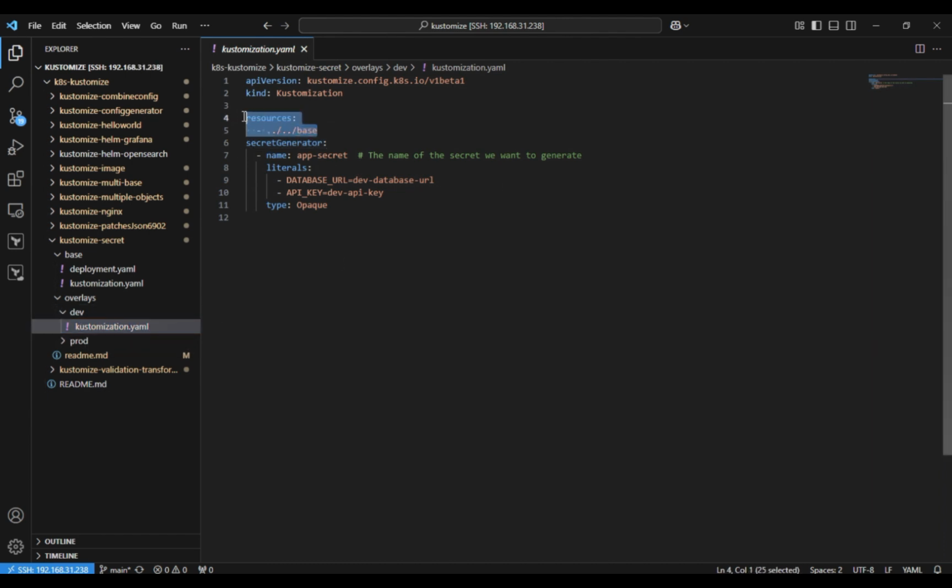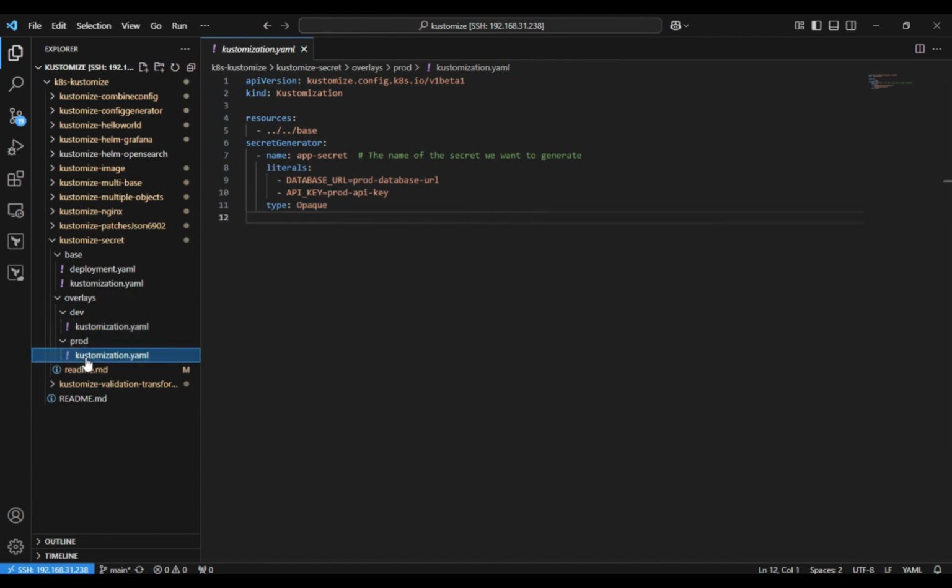In the resources section, I'm referencing the base and dynamically creating a secret, the secret name is app secret, and I'm giving two literals: the database URL, which is dev database URL, app key, dev API key, and the type of the secret, which is Opaque format. Similarly, for production it would be prod database URL and prod API key, and the secret name would still be the same because this is what I'm mounting inside my deployment YAML. So it's a straightforward and simple mechanism.